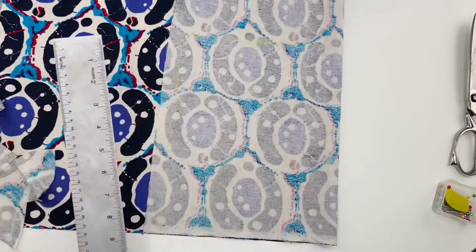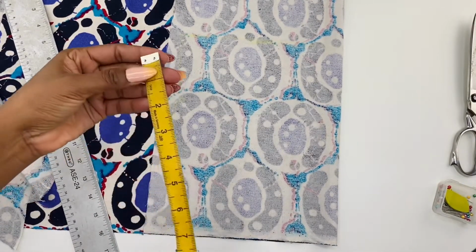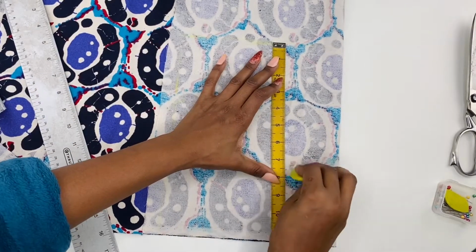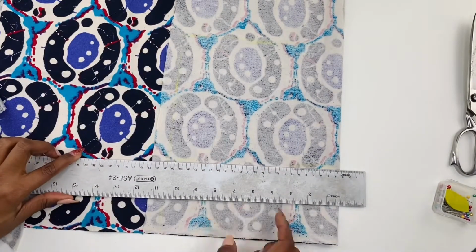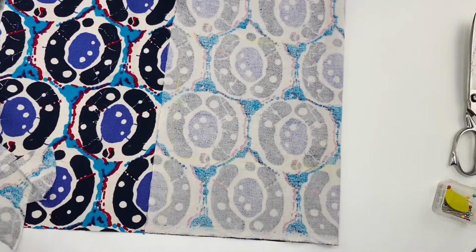So I'm drawing the square of 11 by 9, as I said, and I'm going to draw another line of like 7.5 inches down. So just follow the process, look at my tape measures, and I'm explaining everything. It's very clear and simple if you follow up.